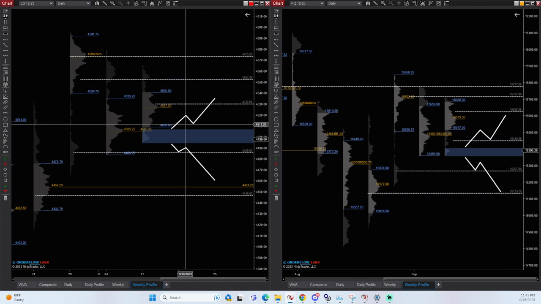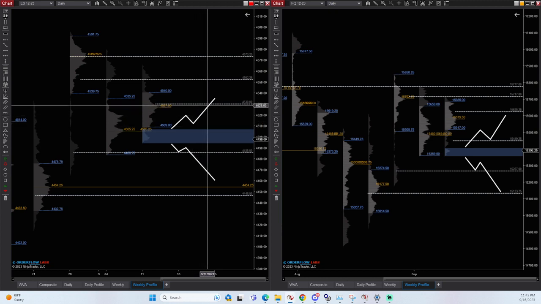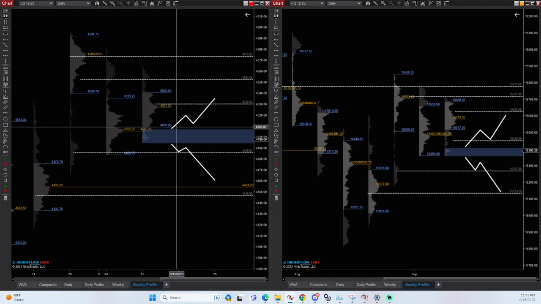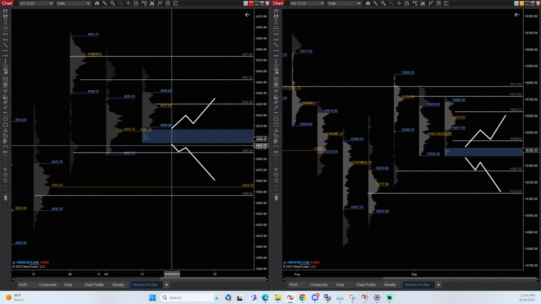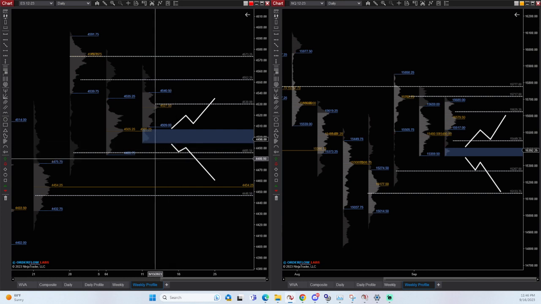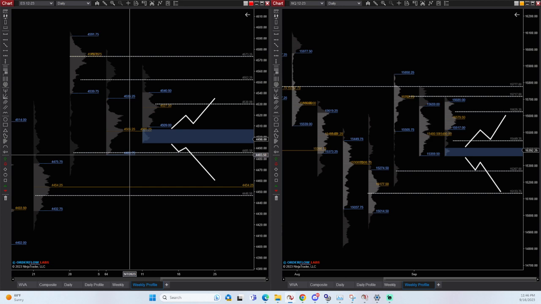And if we build, then I will be looking for a retest or a sweep in this area and continue higher if building higher. Same thing on the bottom side. If we break down below out of this area, I will be looking at this week's value area low in 83 or 85 to be some sort of support.